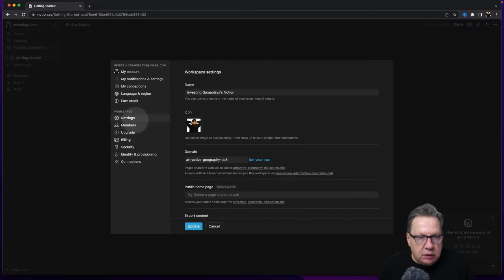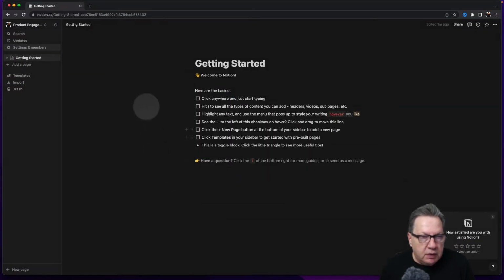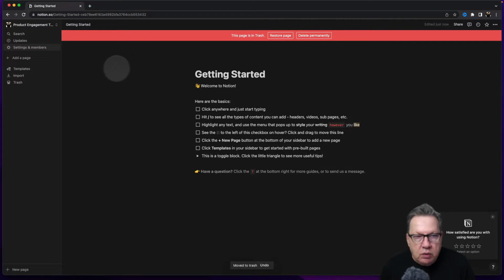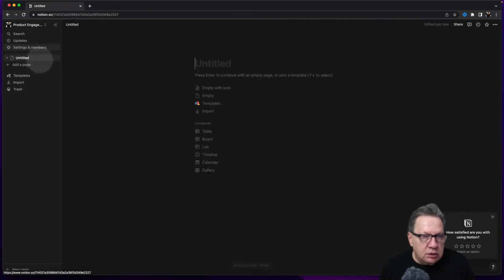So for example, let's call this. So once we've got that set, we could have changed the icon, but I think that's good enough for now. Now, the one thing I want to do is get rid of this page 2. I'll delete it. So we have absolutely a blank area right now.